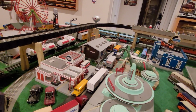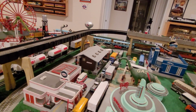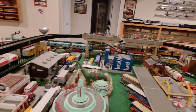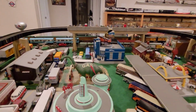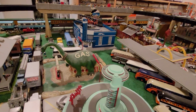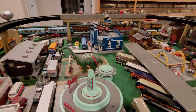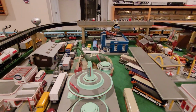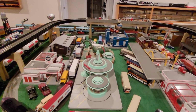So the building in the back corner with the dock workers, I don't quite recognize. That's Menards. That's the Menards building, yep. Okay. And then the gas station with the dinosaur, that's an old Lionel accessory that I just love the way it looks when it lights up. It's really cool. Lionel really did that? Yeah, that's a post-war baby right there. I just thought it was so neat. I had to keep it, so I kept it on there, though it doesn't really fit in that particular era.